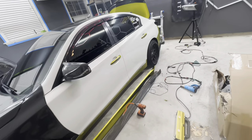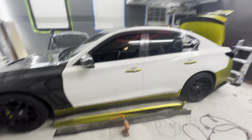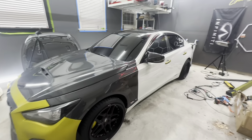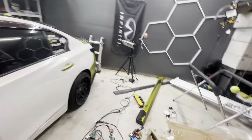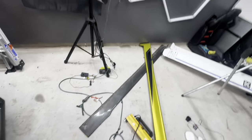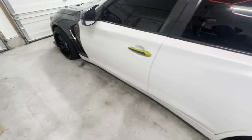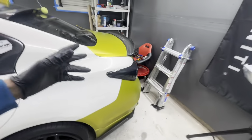So, whew. A lot of work to do, but yeah, let's get to it. All right, guys, so we got the side skirts done. We took the body extension off, and we're unwrapping it now, which is going to be a pain. But yeah, we got the carbon side skirts off too. So what we're going to do next is probably leave the back bumper and the trunk for now.